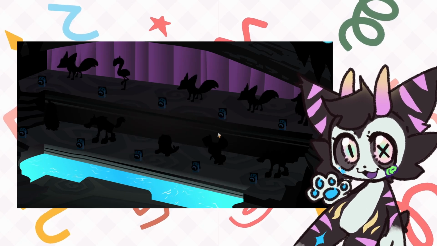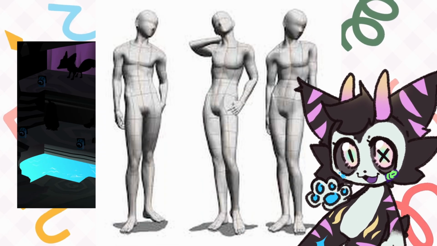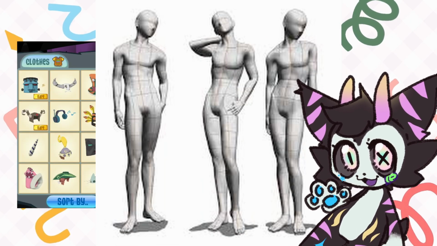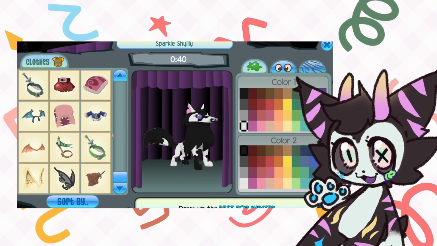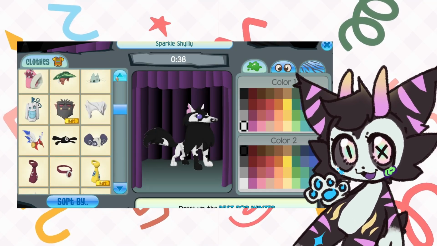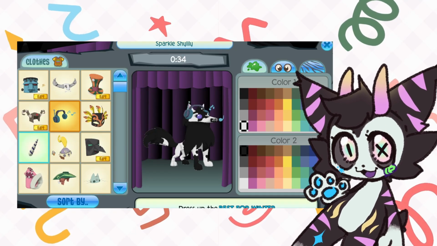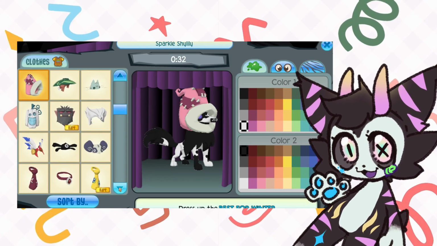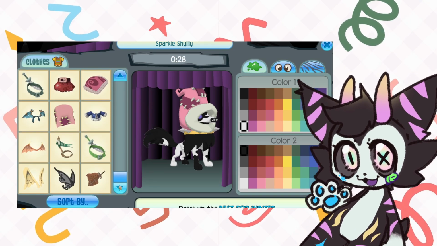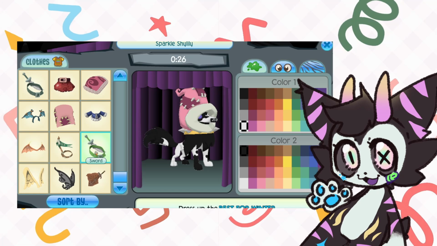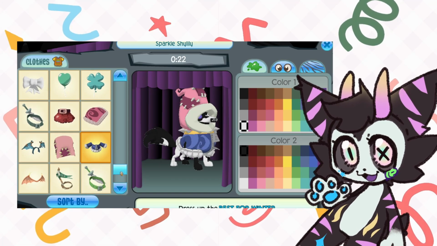You'll draw the base of the character. I would personally go for a more relaxed pose that isn't super dynamic. You want a little bit of something to spice it up and catch people's attention, but you don't want a super dynamic pose that looks really cool, because you're not going to be able to get all the features of the character. It's going to be a lot harder to display every feature of the character design in a super dynamic pose. And so then you'll finish your line art.